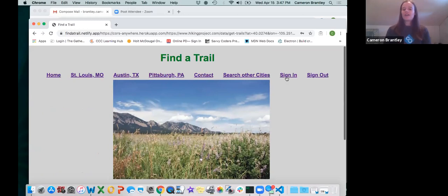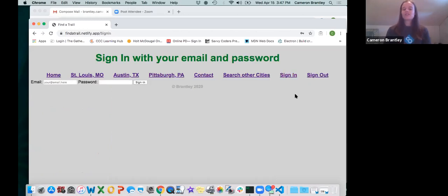Another difficulty I had was with the sign in and sign out feature here. You can see that the sign in and sign out features work fine. But I was unable to see that information on my Firebase. Through inspecting my page and looking at the console, I was able to determine that on my Firebase, I had not updated the permissions, and what I was writing to Firebase was not being accepted by Firebase. So I had to update the permissions so that my database could be updated with the information of the users.